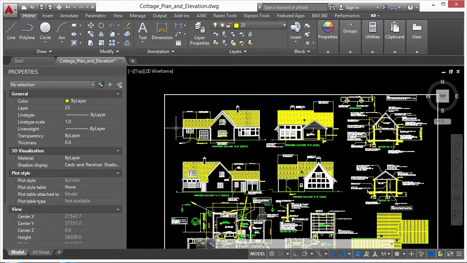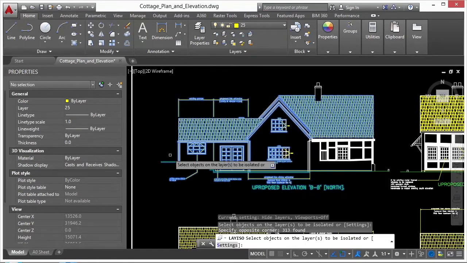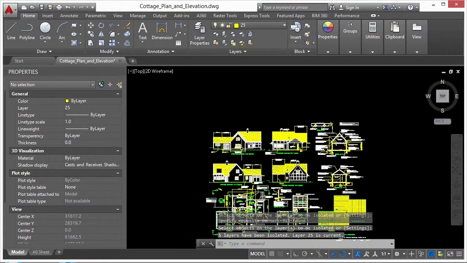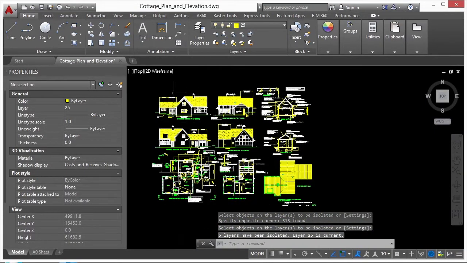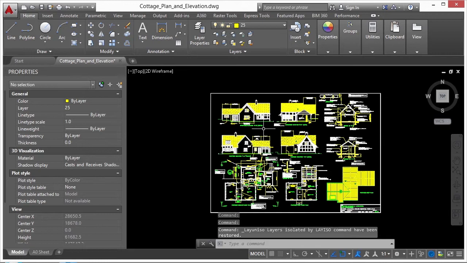Now, what if you want to work though with objects of different layers? Now you can do that. Pick the isolate layer command again, and I'm just going to do a crossing window and select a whole bunch of different things. Press Enter, and you can see I only made this one little window selection and didn't turn much off. I'll unisolate the layer and it came back. So sometimes it doesn't give you what you're looking for.